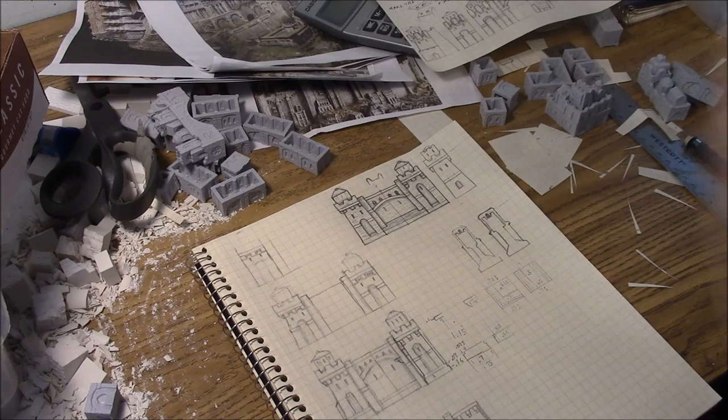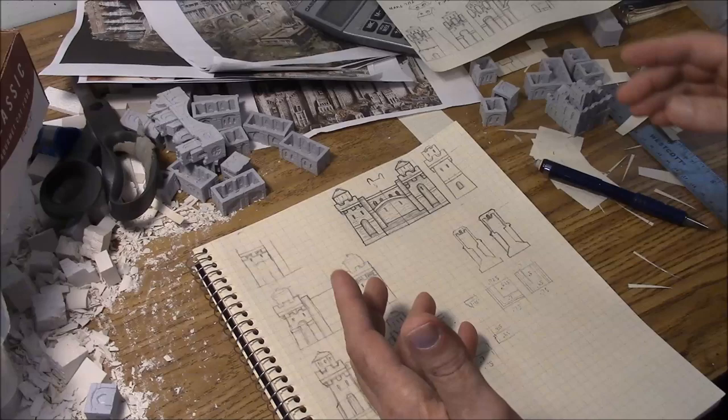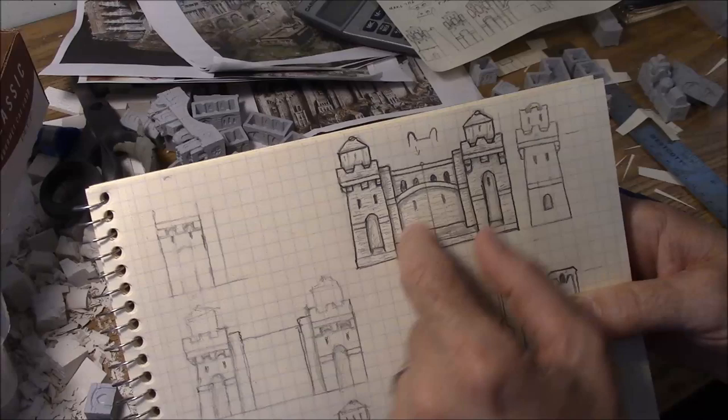This video is going to be demonstrating how I actually create some castle pieces from scratch, from absolutely nothing, how some of these things are made. What I'm going to do is a castle wall section on this one. This one right here is a drawing and illustration of what I want the final castle wall to be. It consists of a corner piece, and then a wall section, and then a tower that goes in between these wall sections.